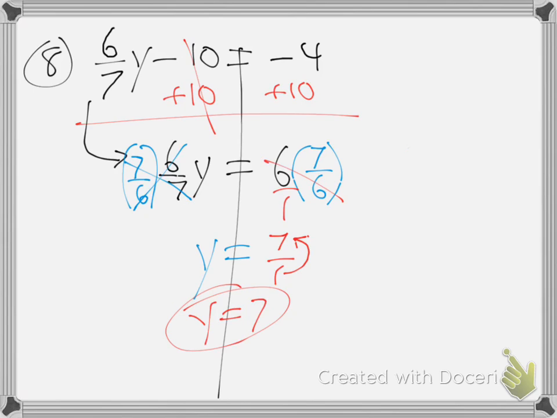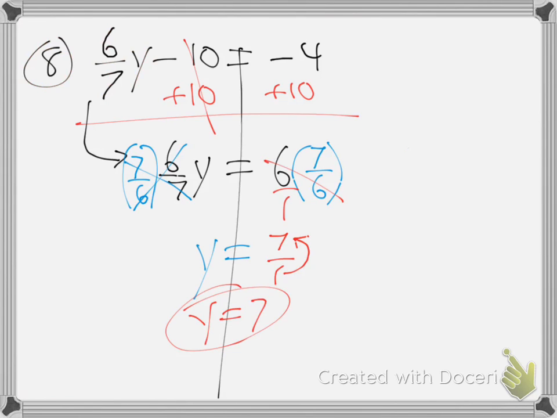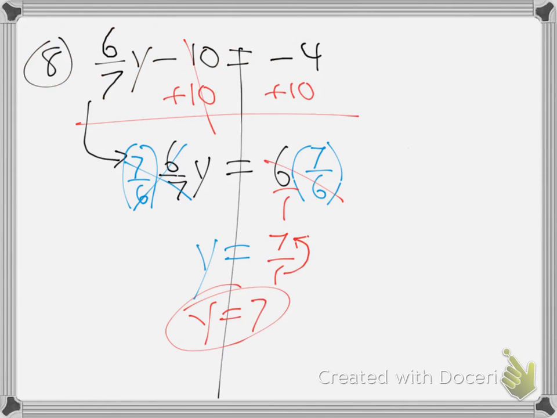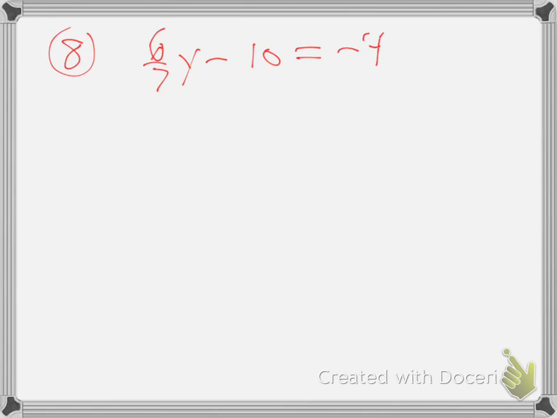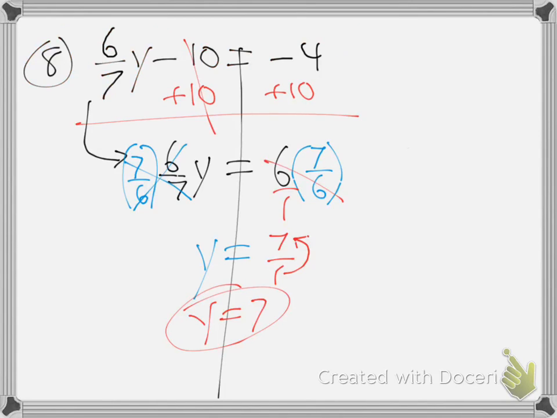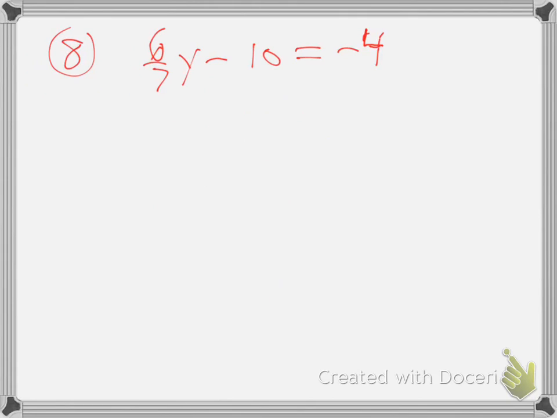Question: could you just multiply by 7 in the beginning? Totally. Yeah, maybe I should show that way too. I debated which way to do it, because later we'll have to. You're totally right. 6 sevenths y minus 10 equals negative 4. Did I flash off that too quick? Are we okay there? Everybody good there? Yeah, so your suggestion, Caitlin, is a good suggestion.